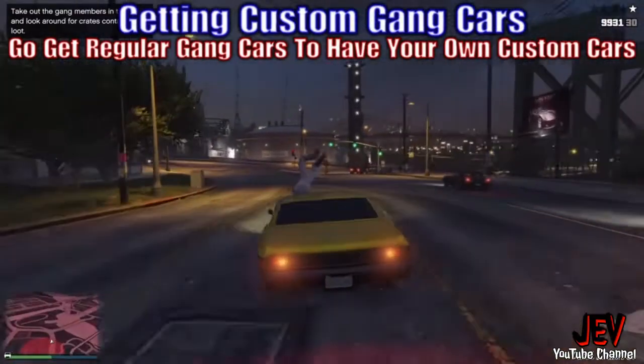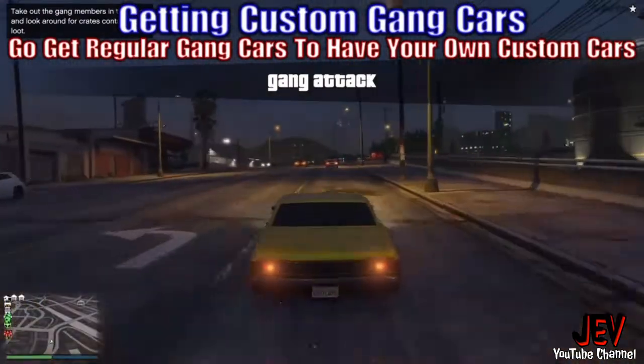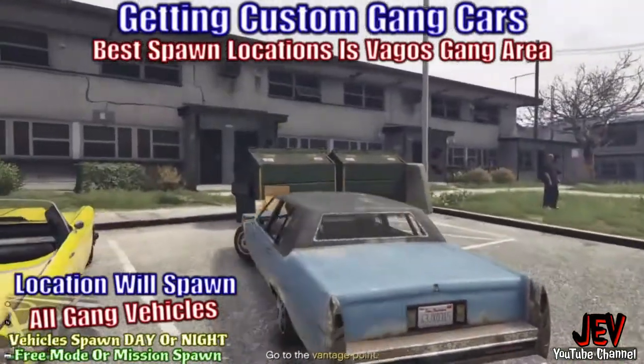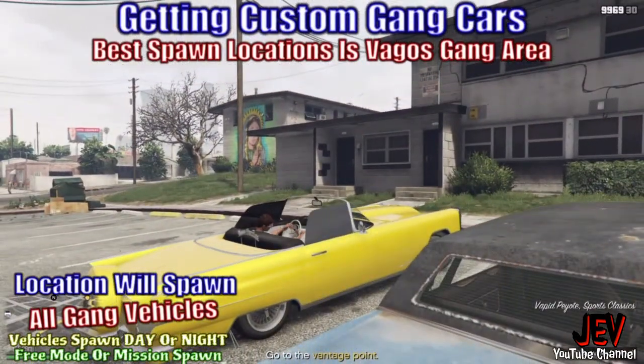So to go get regular gang cars, all you have to do is go over to the gang area, and they will spawn very, very easy. And you can get whatever car you want, just drive a car over there, and the location will spawn vehicles at this location, day, night, free mode, or in missions. It does not matter, they will spawn here.